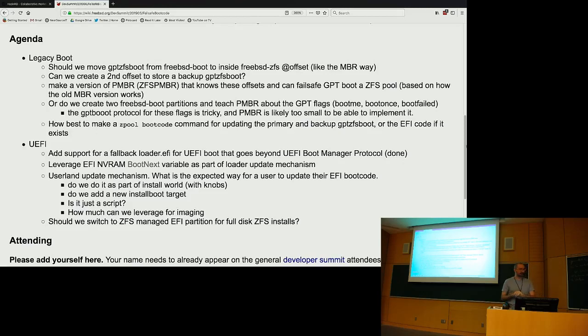Can you tell us a little bit about how the fallback stuff for Loader.efi works now? I added this for work — we might not actually use it at work — but what Loader.efi does very early is determine what device it was loaded from: either the ESP, the UFS, or the ZFS partition. From that partition it reads EFI/FreeBSD/Loader.env and parses it like our old boot.config. I chose that file because in UEFI land, that's the only directory we own.